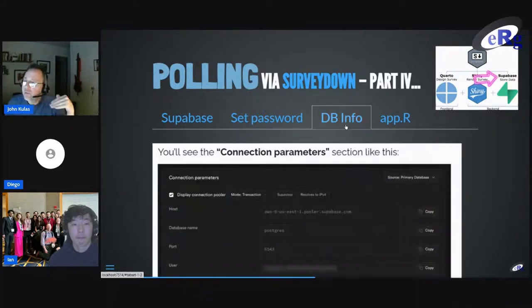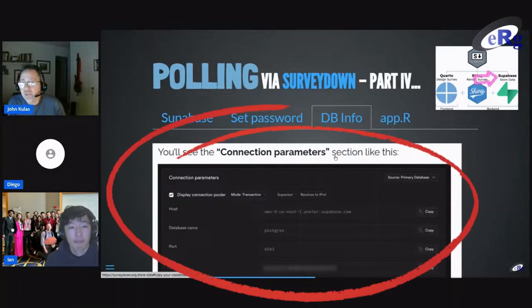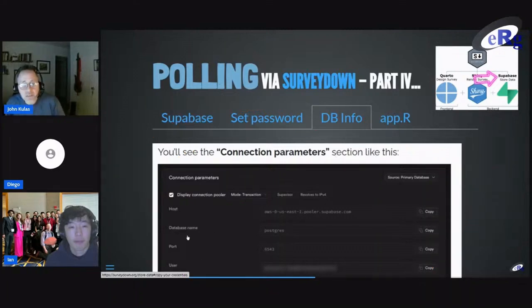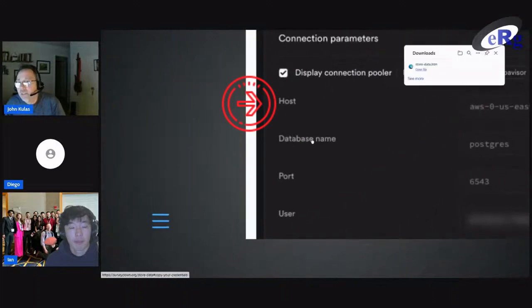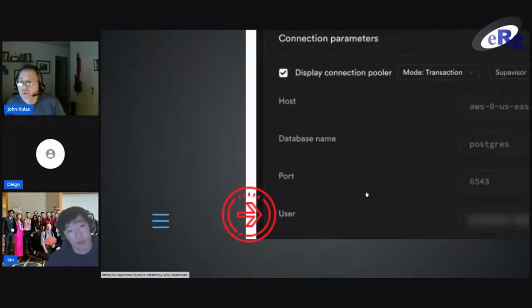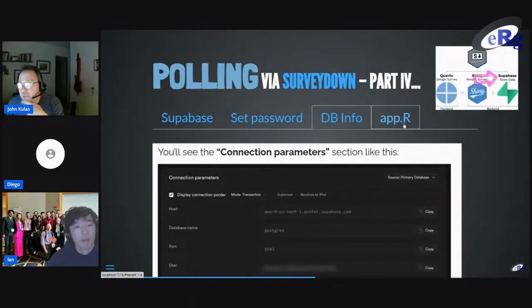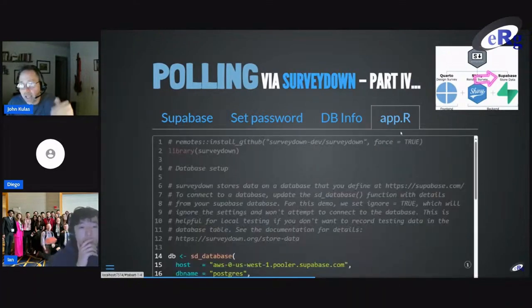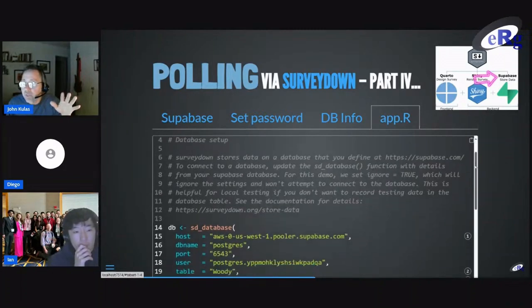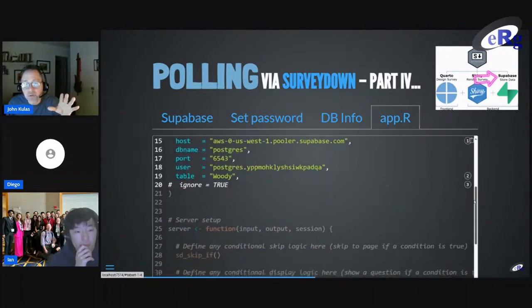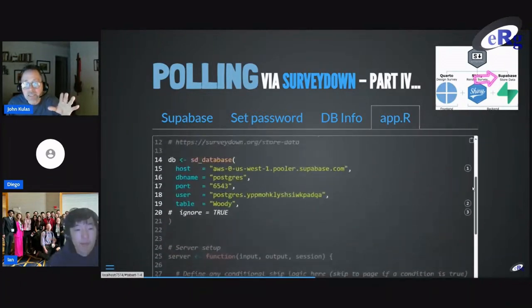And then within Supabase itself, what you want to look for is a section called connection parameters. There are 4 of these parameters that you need to pay attention to. It's on the left here: the host, database name, port, and user. So if we look within our Shiny app script, and this is just the template script that comes with Surveydown when you download it, there's one section here.